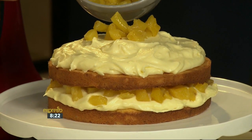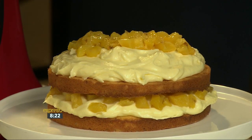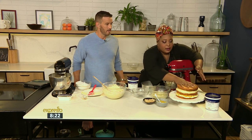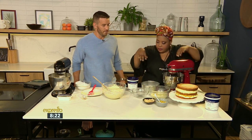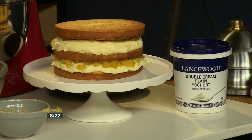So this is the pineapple, which I'm going to put on top. So obviously I started with the sponge, and then some cream cheese frosting, and then some pineapple, and then I always do the top one upside down. Okay, just so you've got a nice flat surface to work on. Oopsie. And then some more icing. And I see you've been proper liberal with that icing as well. Oh yeah, don't be shy.